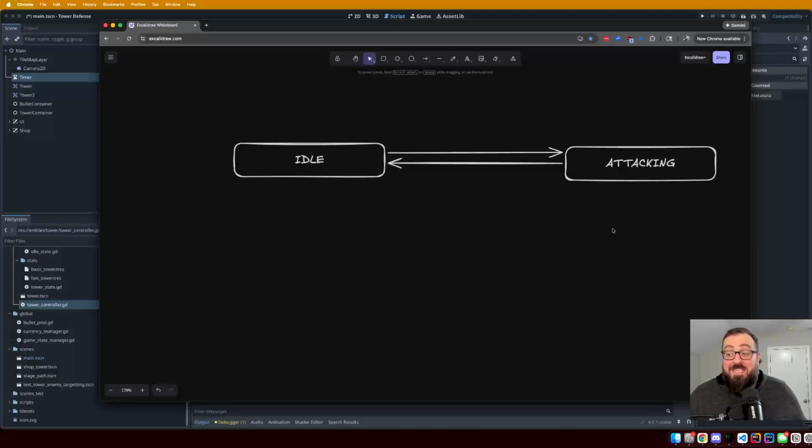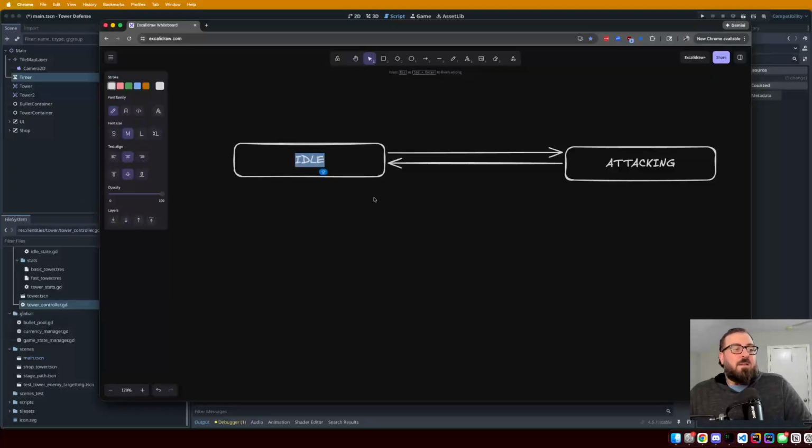So this is what I'm thinking. So let's think about how this realistically would work. My idle state would be locked and loaded. I'm just going to use that word. I love it.